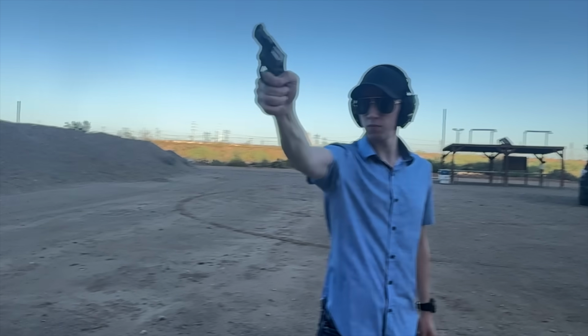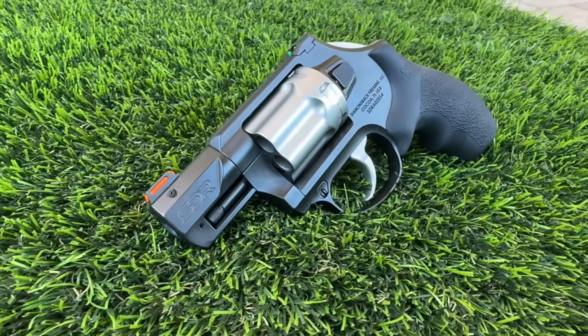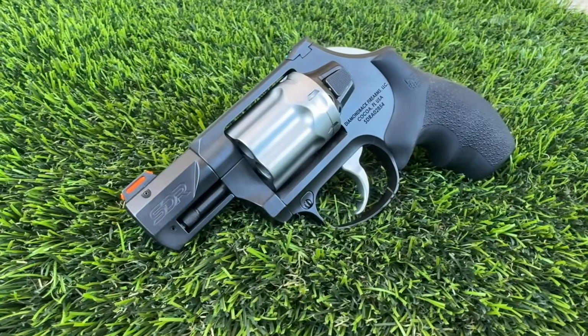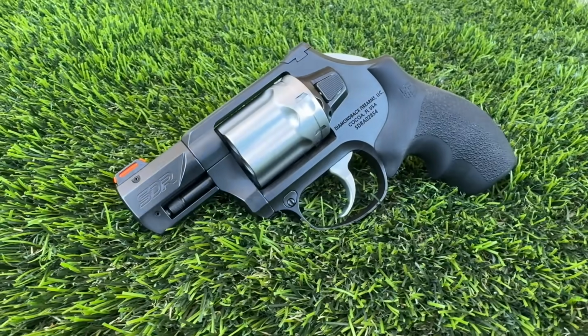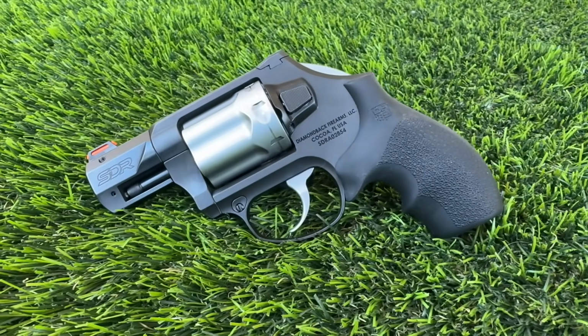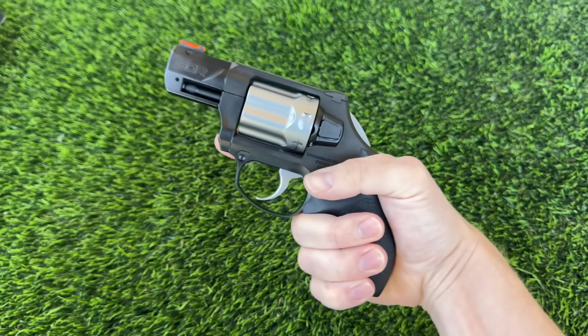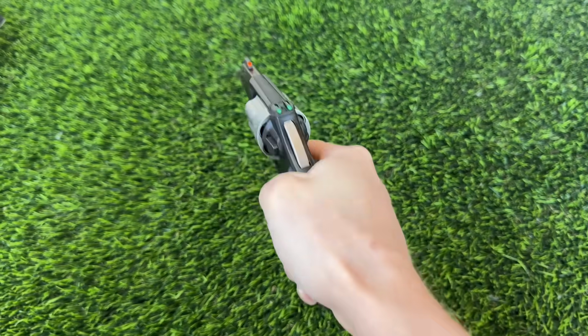Today we're finally taking a look at the Diamondback SDR, or self-defense revolver. I've been looking at quite a few revolvers recently, and quality control has been mostly miss. Because of that, a lot of you asked to see a review on the SDR, and I have to admit, I was curious myself because we're looking at, on paper, a near perfect carry revolver, considering it is roughly J-frame sized and 6 shots chambered in .357 Magnum.